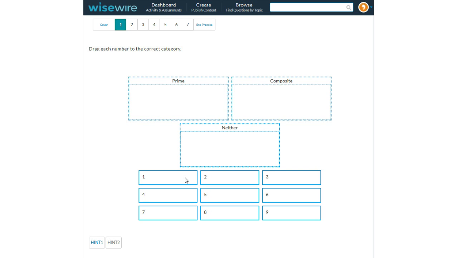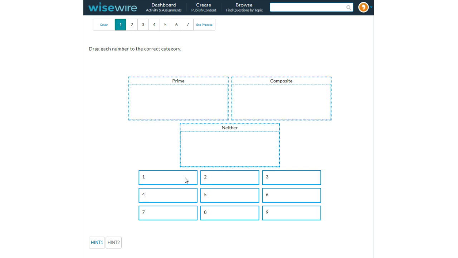This item can be used to provide formative feedback. Students with incorrect answer choices can show us what misconception they may have. A student would learn, if they didn't already know, that 1 is neither prime nor composite, and they also might notice that 2 is the smallest prime number. This is much more engaging than just a multiple choice question.